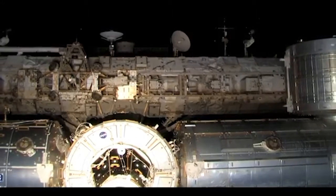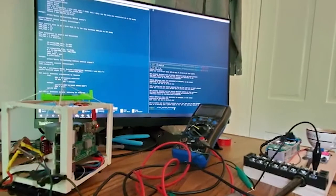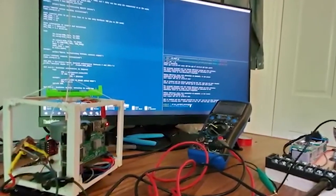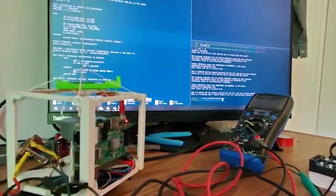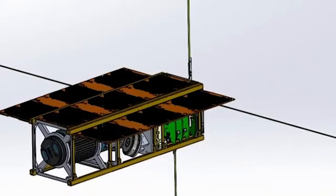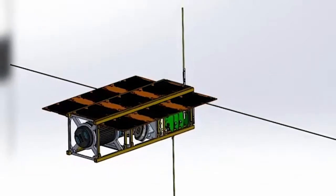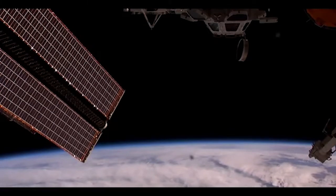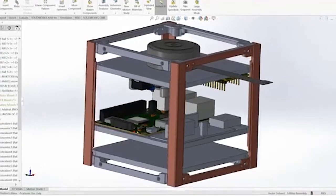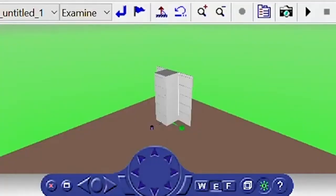Building any of these components on their own is hard, but putting them all together and launching that into space is a very complex and multidisciplinary engineering challenge. We're looking for passionate students who are interested in working on everything from applied mathematics to electrical engineering and mechanical design. The payload is the purpose of the CubeSat, and it can vary a lot depending on the mission. This year, our payload is a camera module, telescope, and focusing lens. The end goal is to allow the satellite to take a picture of the surface of the Earth.